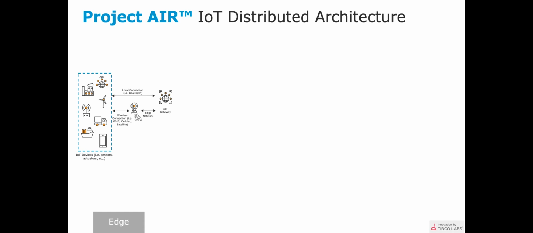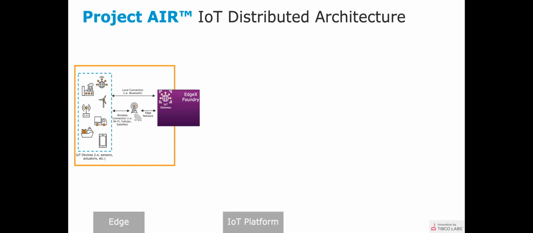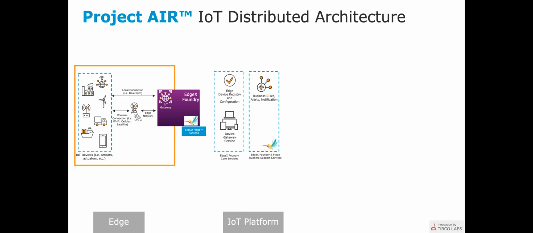But for us, it's very important to say, whatever this edge side of the house is going to look like, Project Care comes in and attaches to the gateway, right? So we have EdgeX running at the gateway level. That's going to be our entry point for the project. We leverage other Tibco specific components. For example, we use something called Tibco Flogo. Flogo is another open source project. We have an enterprise offering on the project, and we use it as part of the architecture.